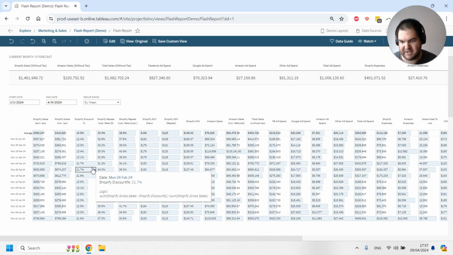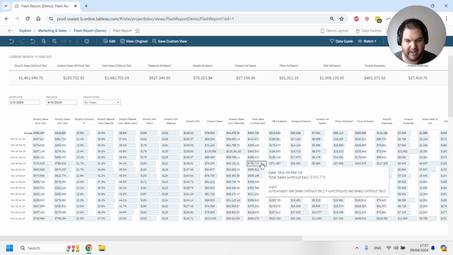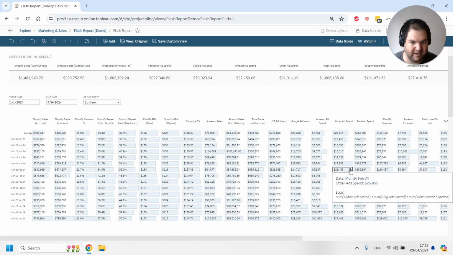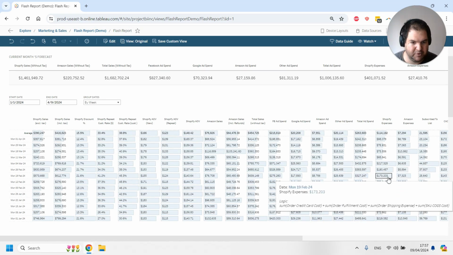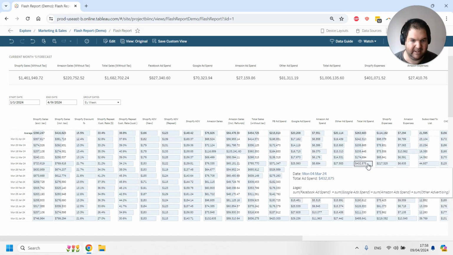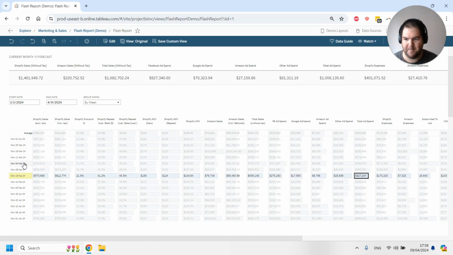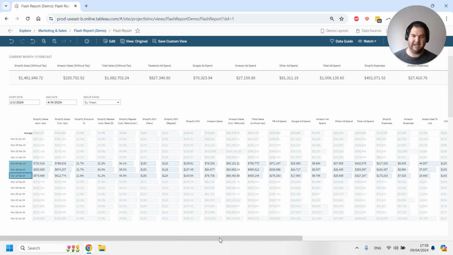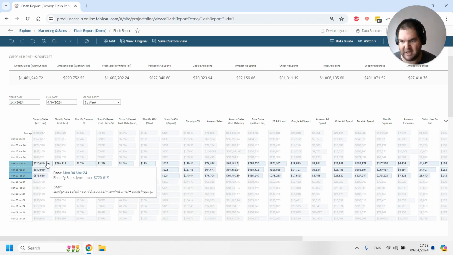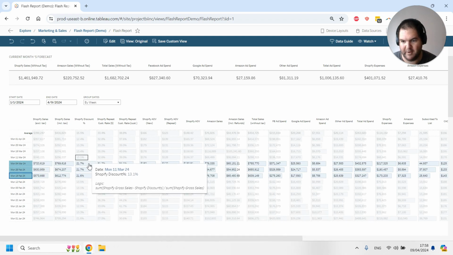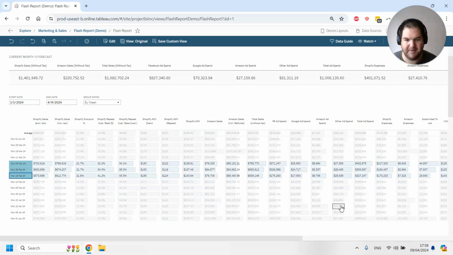We can see heavy discounting that took place over here to help push their revenue up, as well as if we shift over here to total ad spend, we can see that very clearly here. So it helps us really get a great picture of what's going on. If I just want to select those 3 weeks and focus in on them, we can see definitely outliers in terms of performance, but we also see heavy discounting and significantly more ad spend during that period.